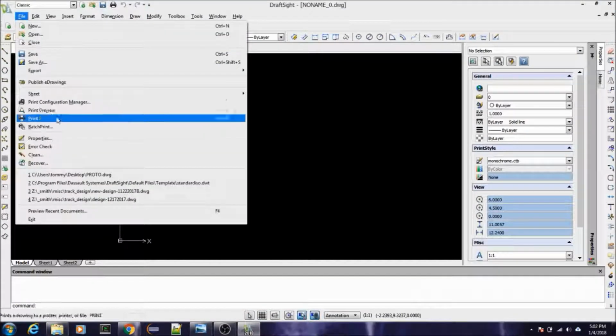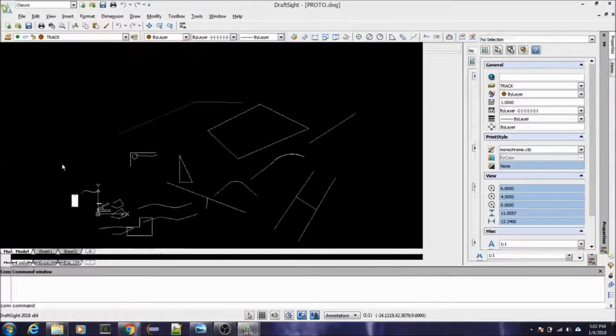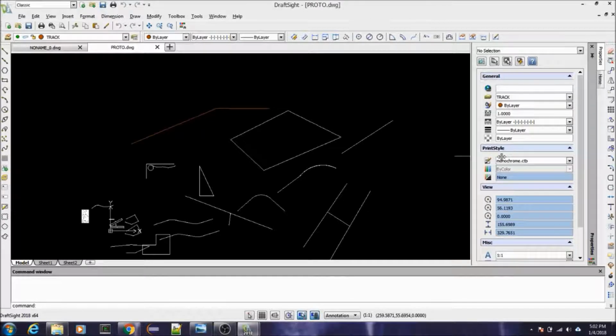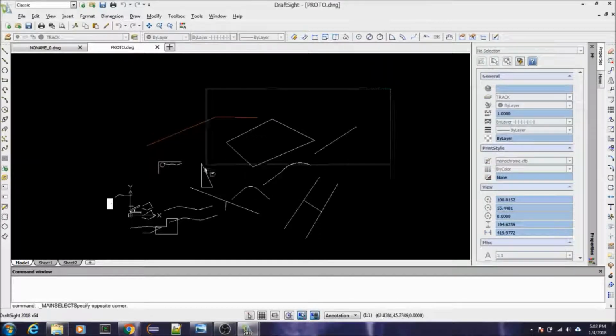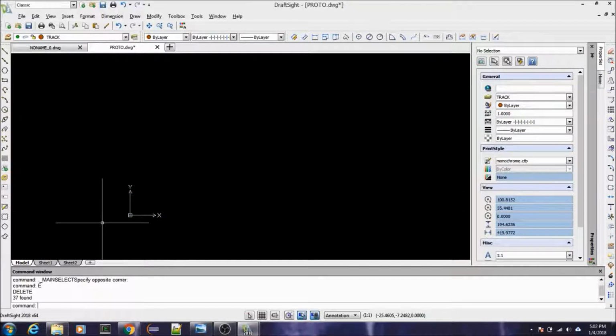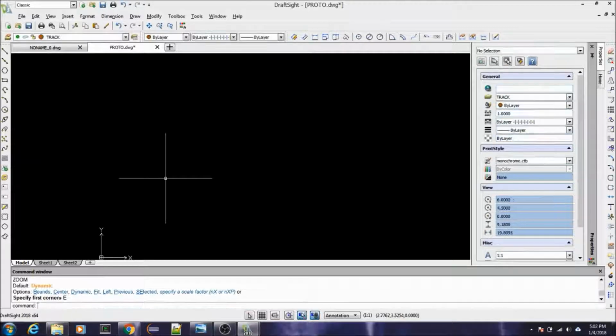So I'm going to open up the prototype drawing. The other thing I'm going to do here real quick is erase everything. Actually, I'm not going to use the prototype drawing. I'm going to do a save as command, and do a zoom extents. Make sure there's no more entities on the screen.